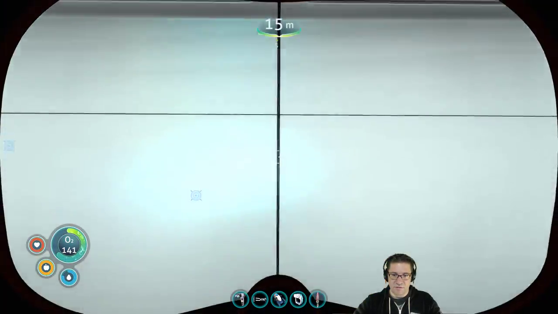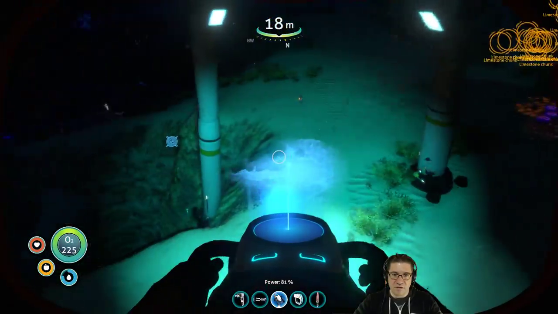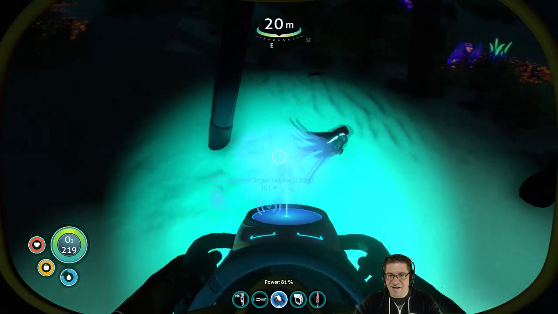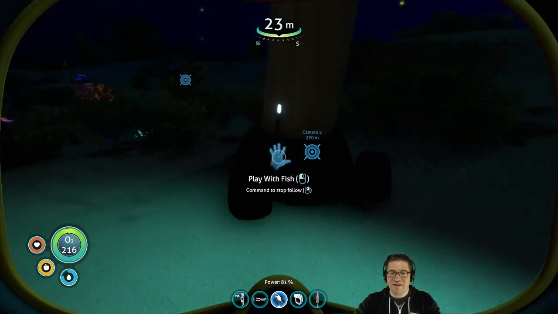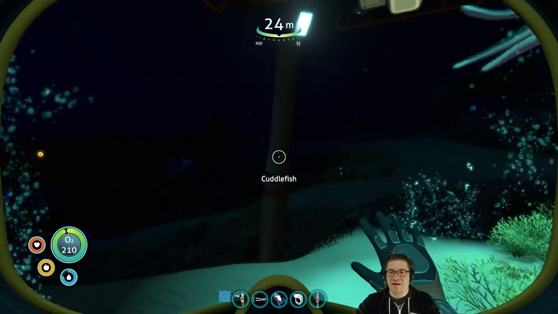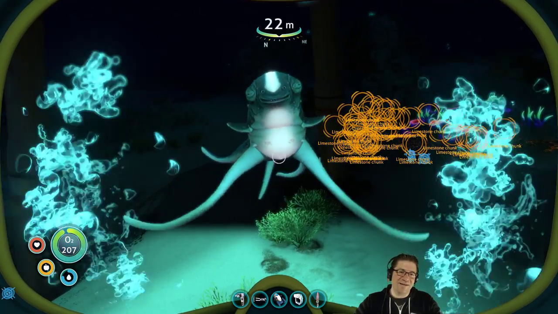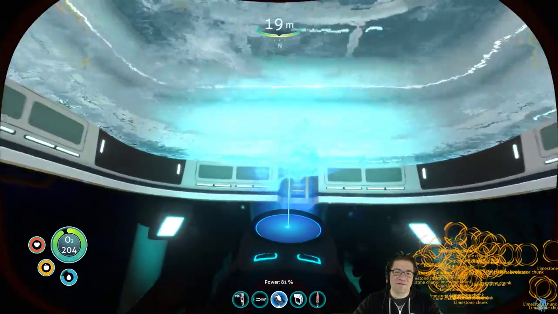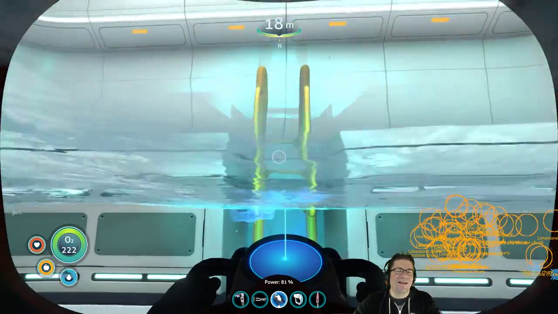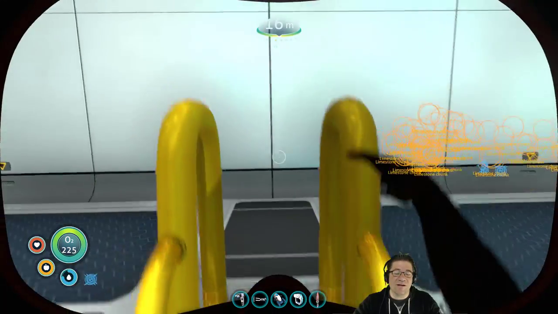Jump. Welcome aboard, Captain. Oh, is Cuttlefish down here? There he is. Hey, buddy. Hey. How are you? Come here. Come here. Here you go. Yeah. There you go. Good boy. Or girl. Whatever. What was that? Okay, that's not cool. There we go.